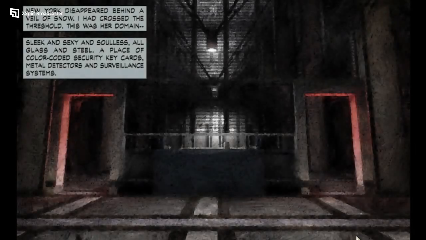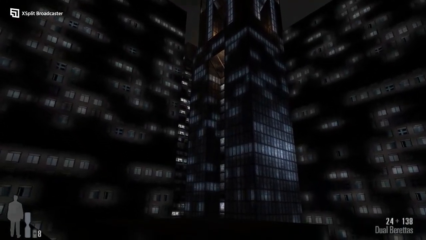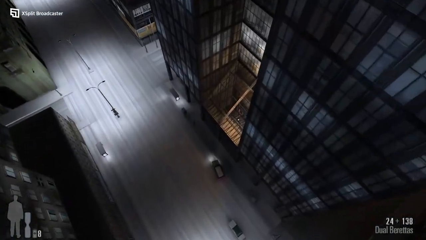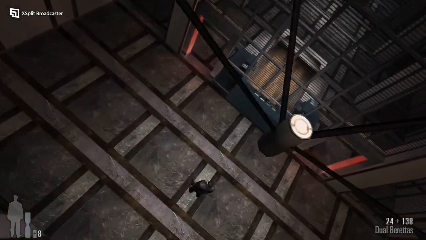New York disappeared behind a veil of snow. I had crossed the threshold. This was her domain, sleek and sexy and soulless, all glass and steel. A place of color-coded security key cards, metal detectors, and surveillance systems. Colder than a walk-in fridge. Cold as a gun.